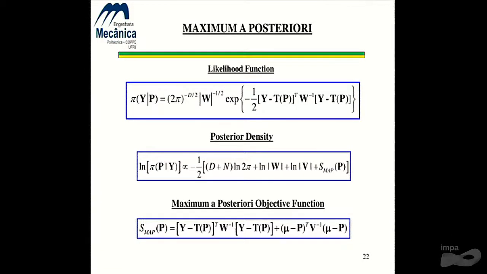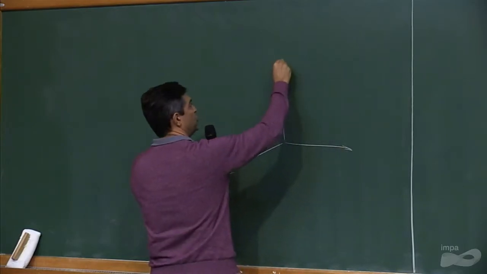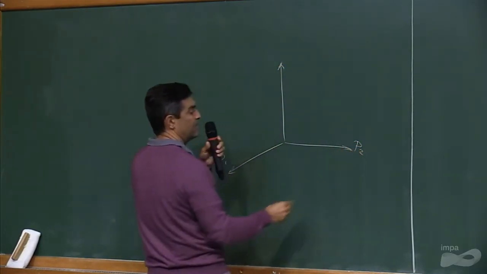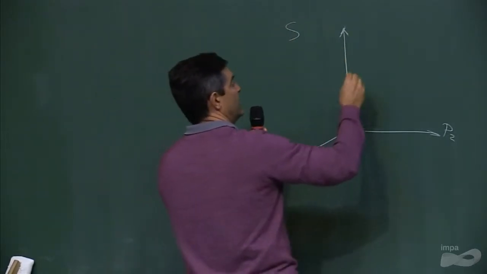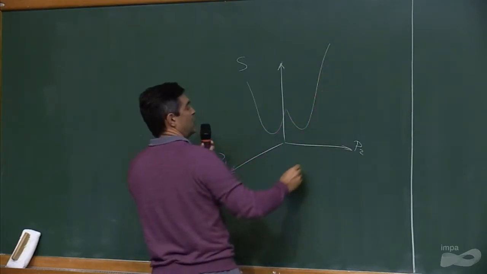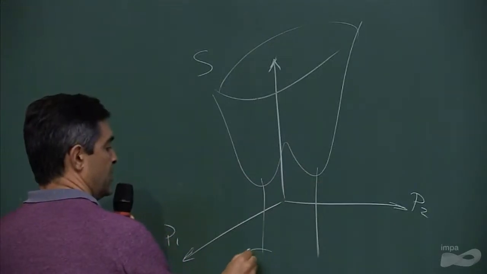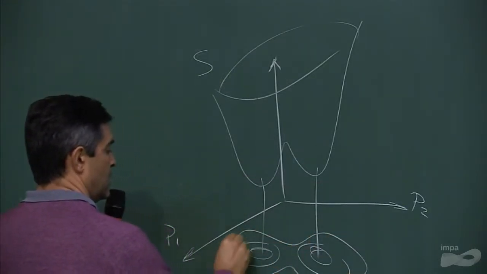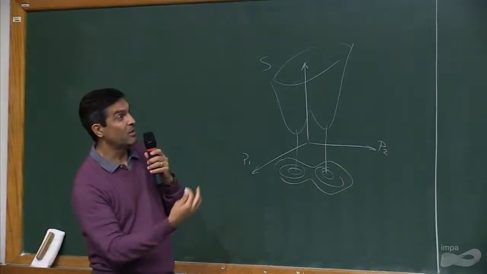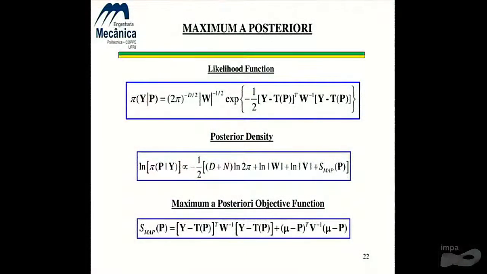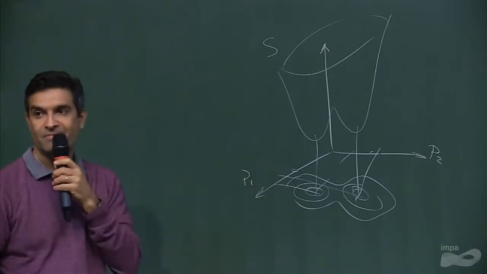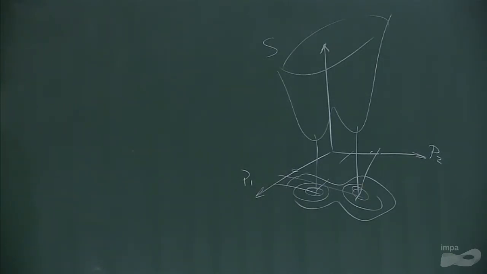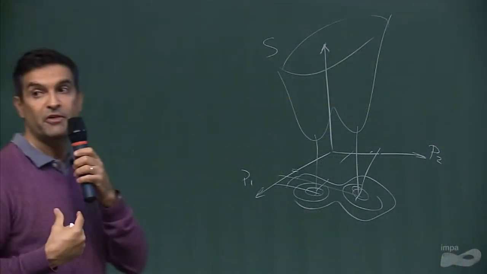Why? Because let's say that we have one case with two parameters. So if we have, let's say, that this is the objective function, and even in a nonlinear case we can get something like this. If we prescribe our priors with a mean mu at some point here or here, we are going to get a point here or here on the other minimum. Because the prior introduces some bias, which sometimes is very convenient.